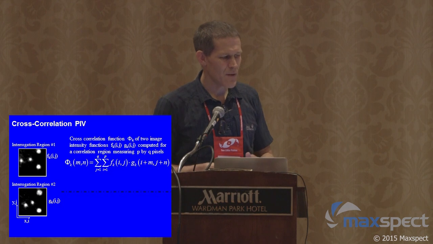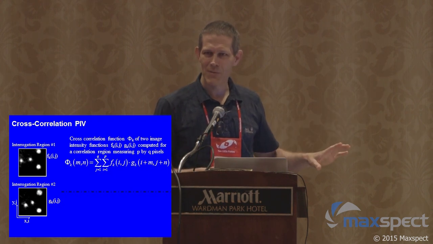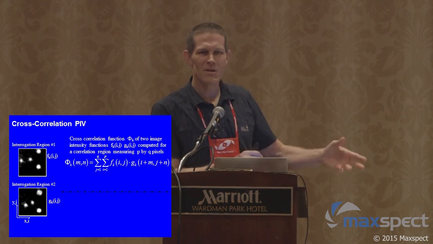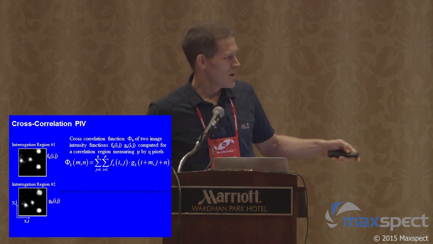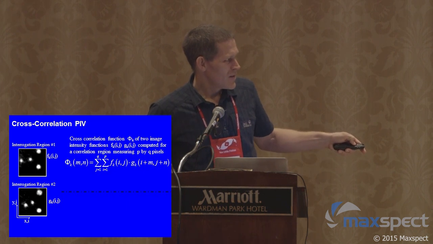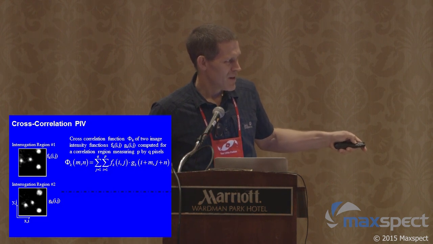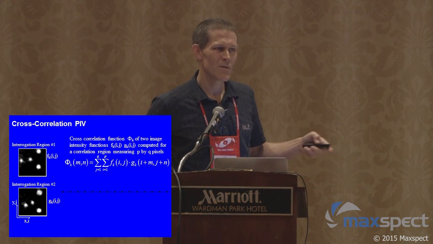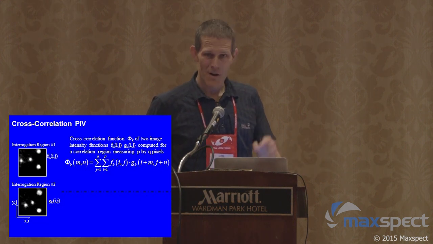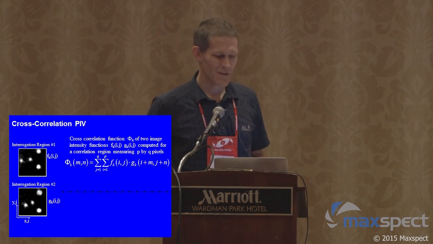And, I think to make this more accessible, I can just say, if I ask you, if something correlates with something else, what does that mean? Does one thing kind of look like the other? That's what the correlation tells you. So when you compute this formula, it tells you what has changed between these two pictures. And what has changed is that the particles have moved. So it's just a mathematical way of telling you how far the particles have moved, rather than passing out pencils to the whole crowd and connecting the dots. Right? This makes it more quantitative.